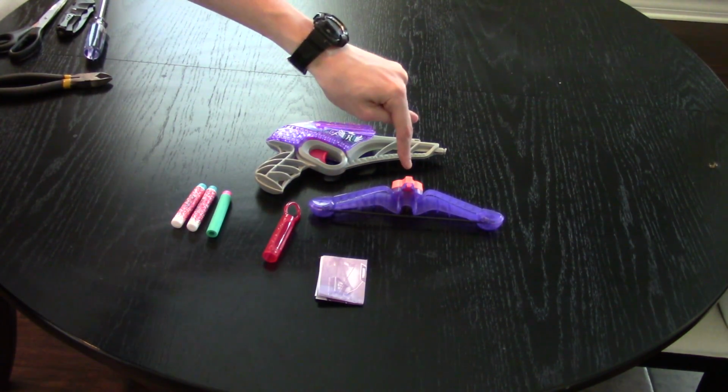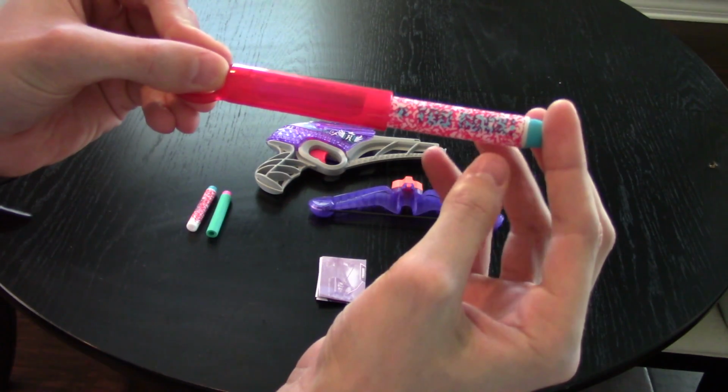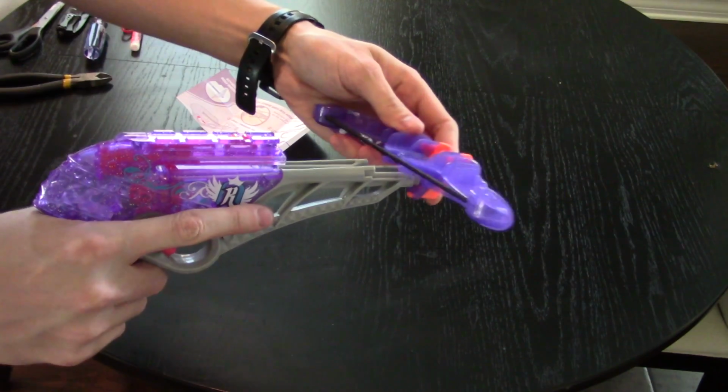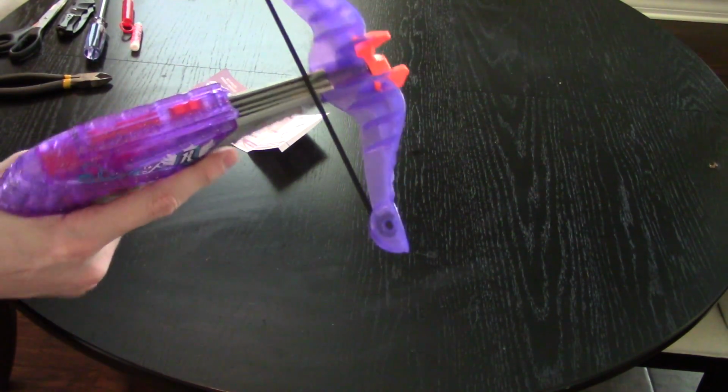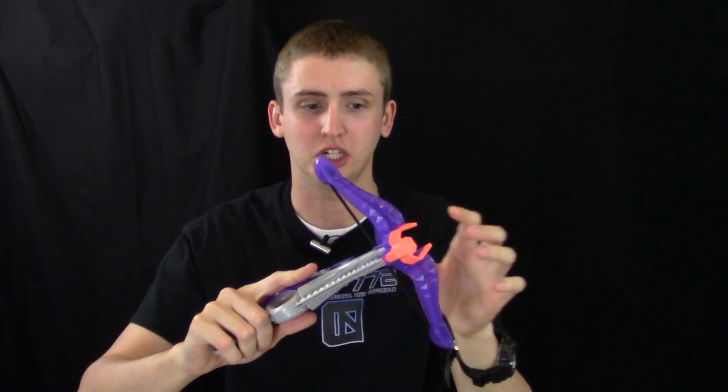Included is the blaster with the bow arms that come detached, the decoder, elite darts, and the instructions. The decoder allows you to read the scrambled message that is on some of the darts. Attaching the bow arms, pretty straightforward. This blaster is the band-powered blaster in the Rebelle line. It's a single-shot band gun.